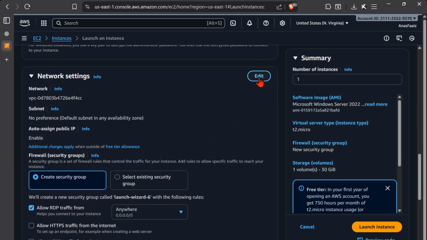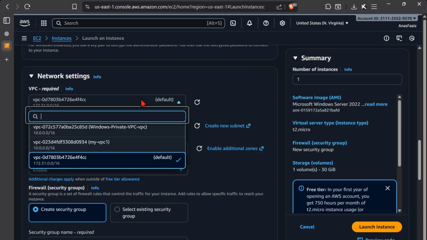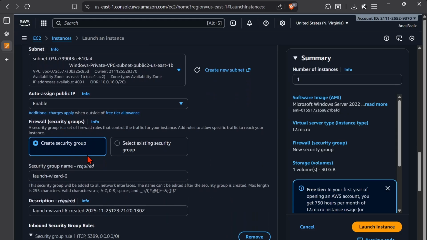Next, you move to network settings. This is important. You click on the edit button, you select the VPC version. In that, it will automatically select the subnet as well, but remember, it should be a public subnet, not private. In auto assign, it should be enabled. As we move down to firewall, there will be 2 options: create security group, select existing security group.